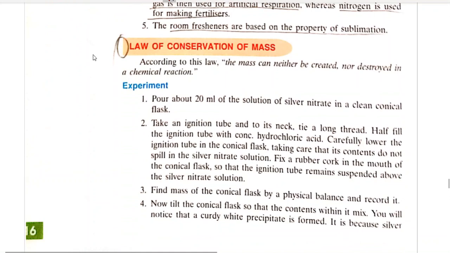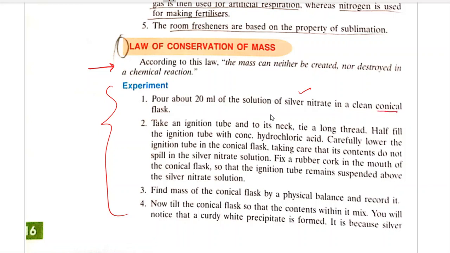Okay, this is something new which we have not studied. Law of conservation of mass. According to this law, the mass can neither be created nor be destroyed. So they've done one small chemical experiment. Please focus over here. Pour about 20 ml of solution of silver nitrate in a clean conical flask.